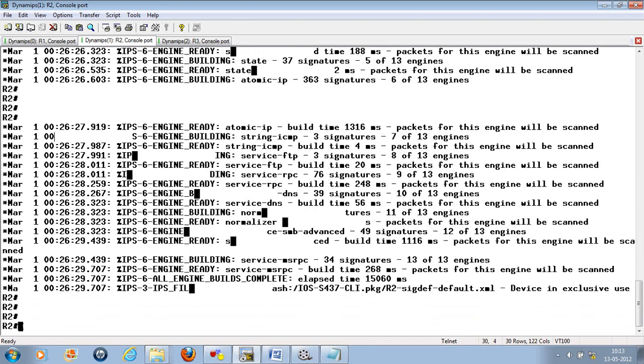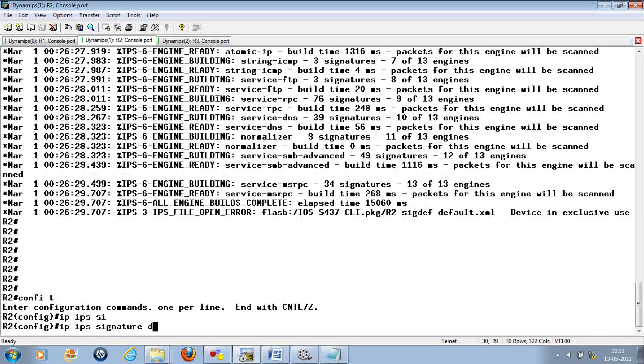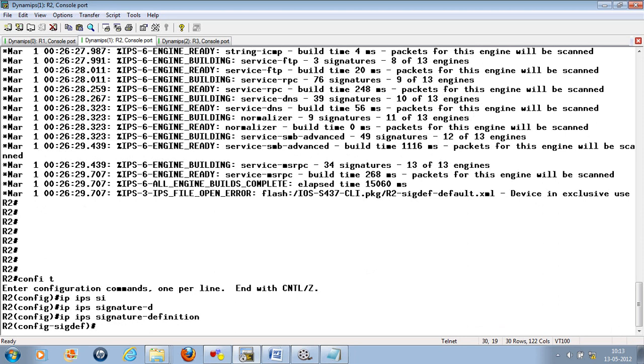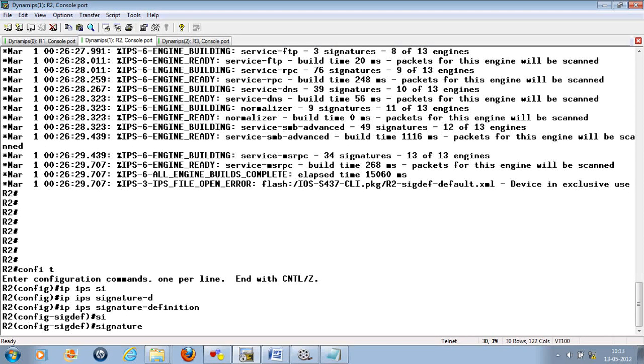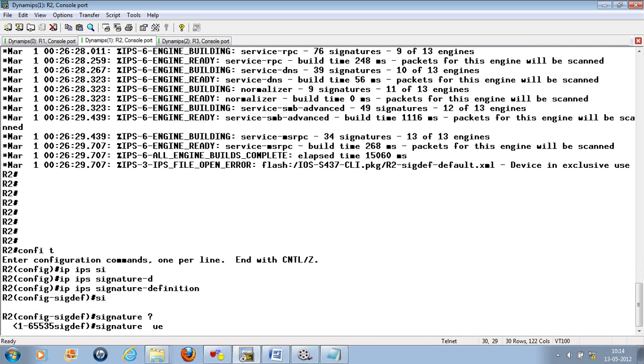Now we have to configure the signature. ip ips signature-definition. Let's say we take a little bit of signature definition, echo request. So now you have to put a signature. You have to put a signature value.